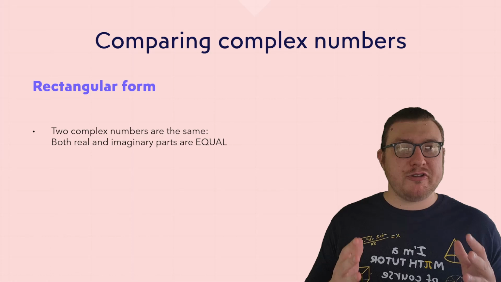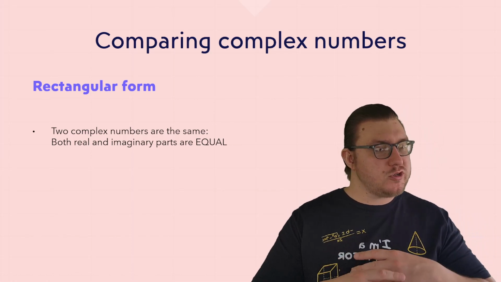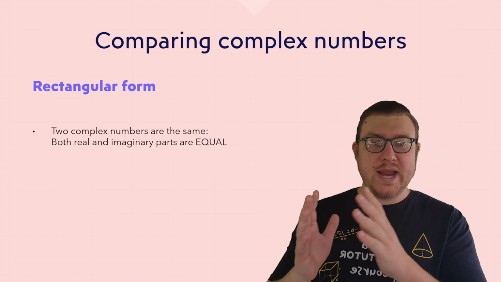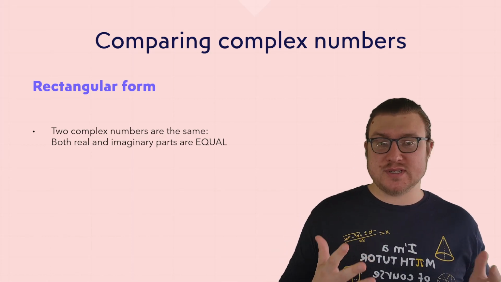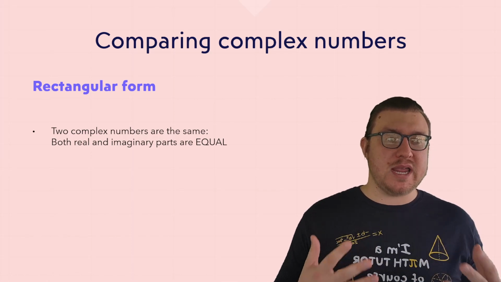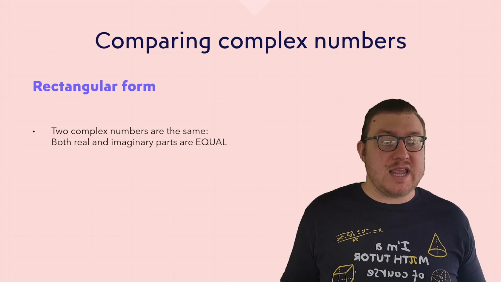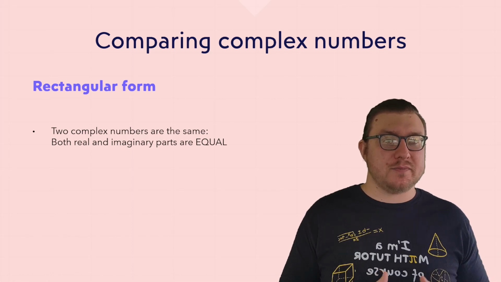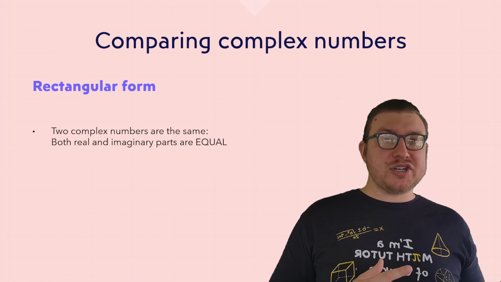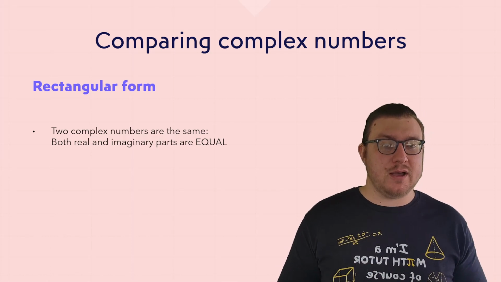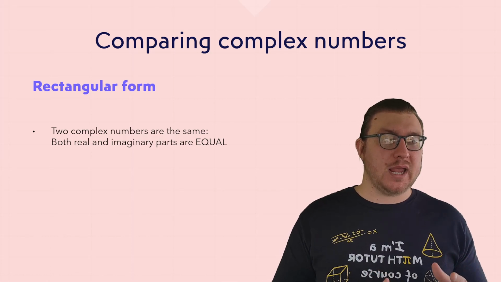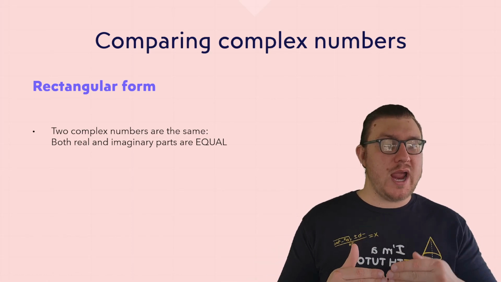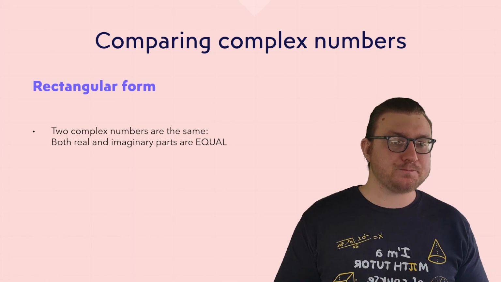Now, one topic that is very important for complex numbers, we do this all the time: we compare when two numbers are the same. In the real numbers, it's very easy. When is a number equal to a half? Well, if it is equal to a half, nothing else. The fractions actually give us a good example here. 1/2 and 2/4 are actually the same. So even in our real numbers, we have different representations of numbers that are the same.